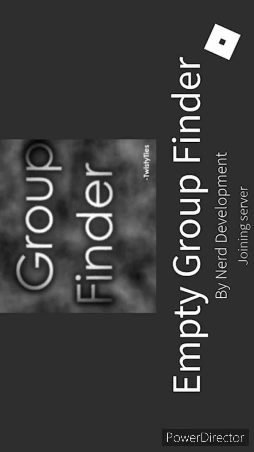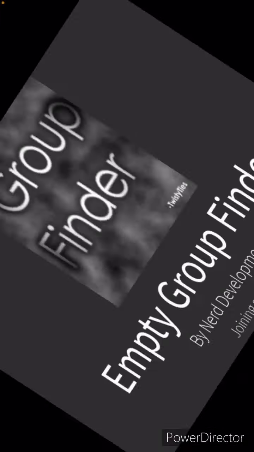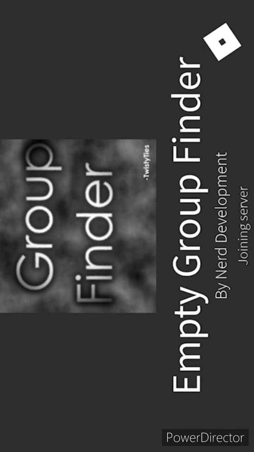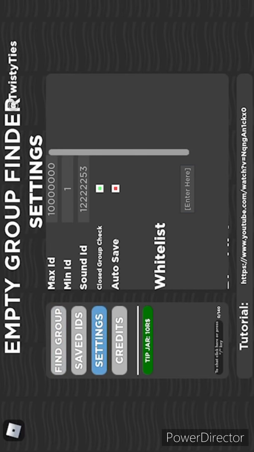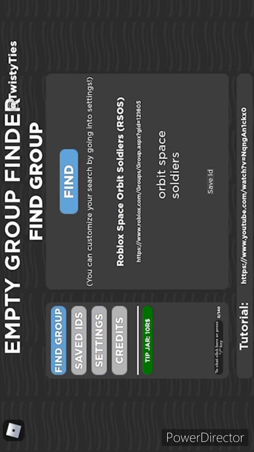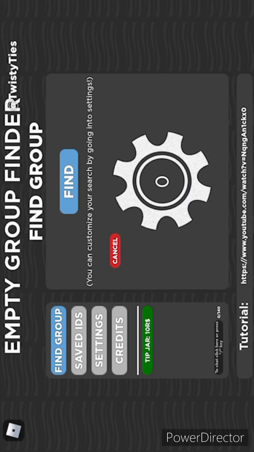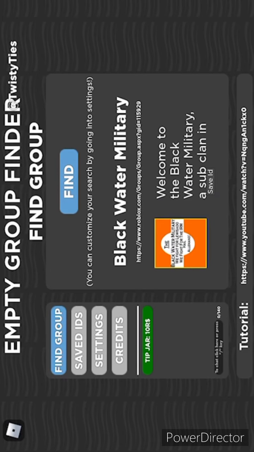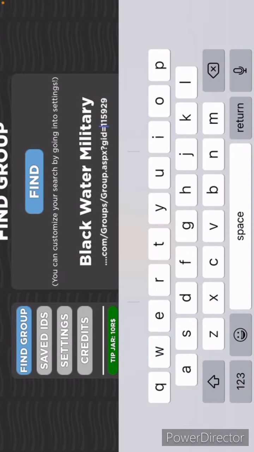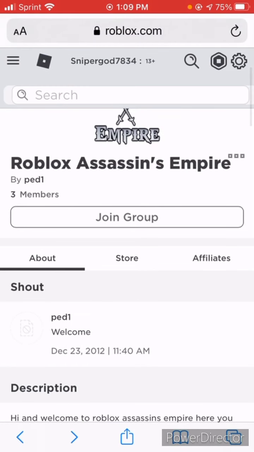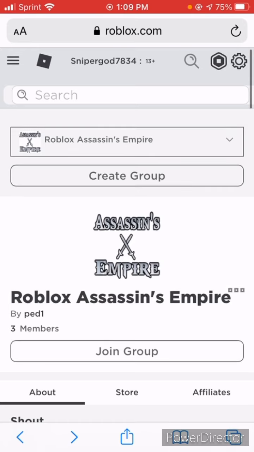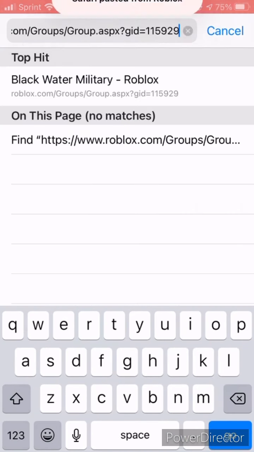Yeah, so just wait for this to load, and then you can just disable it, and it'll take like a second to find a group. Usually you can see, like this one, I've done that before, and you just keep pressing find, and it just gives you new ones, so then you copy that. But as you can see, you go back to Roblox and delete that and put in this one. This one has already been closed, so it doesn't do the closed group check, it just gives you random ones.